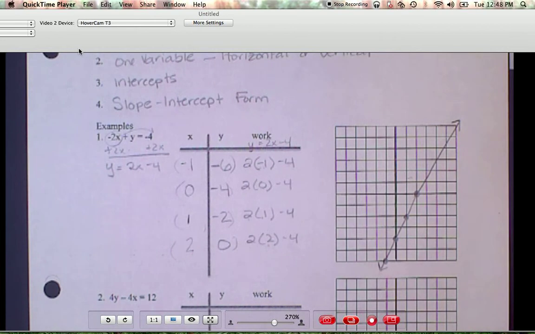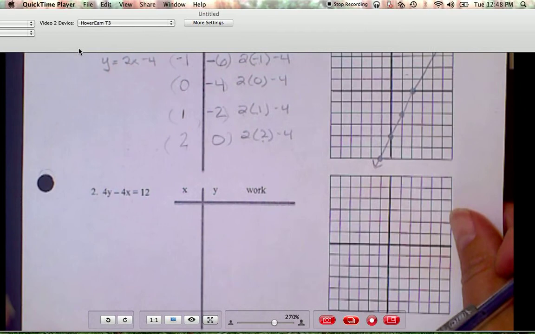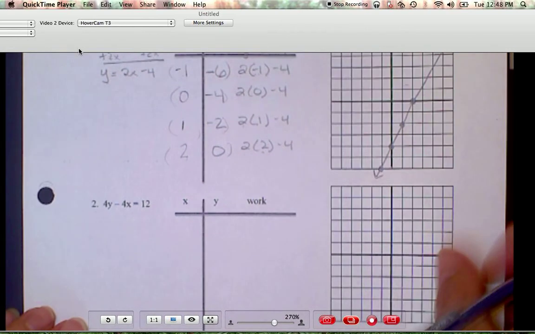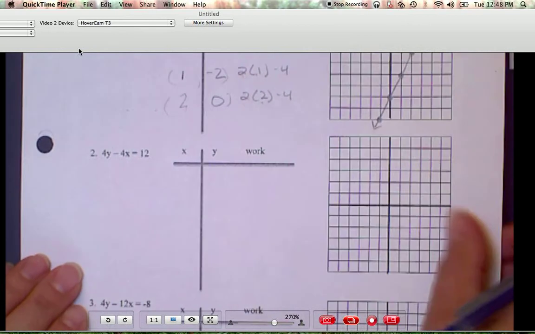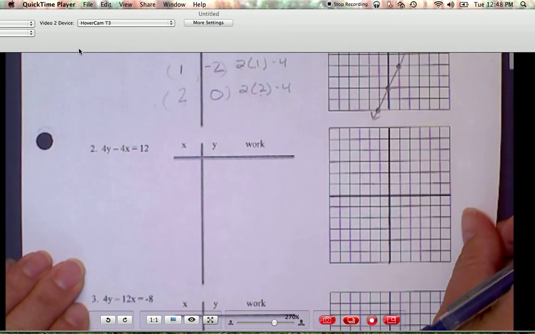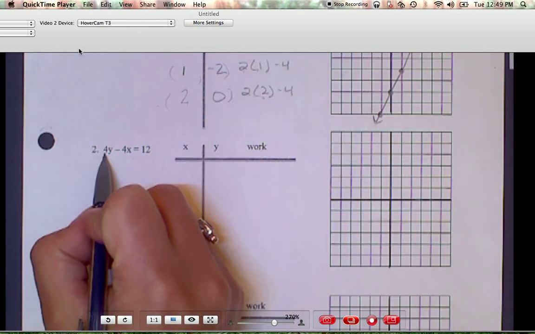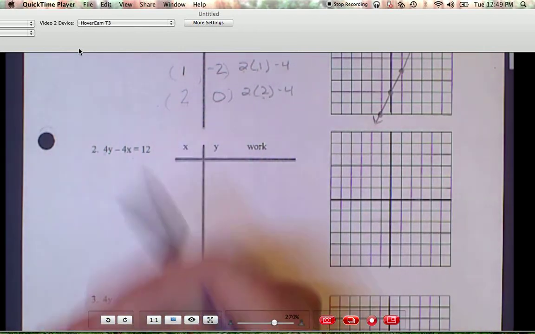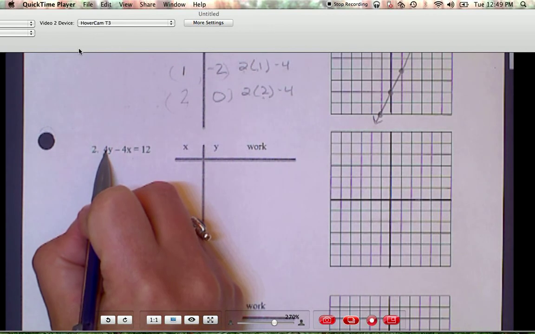Okay. All right, so that's probably the most basic, just having to move the one term over. Number 2 is a little more challenging because you have to do a couple steps before you can get y alone. So we want to get y totally alone. And just to refresh your memory, the 4 is going to move away from y last.